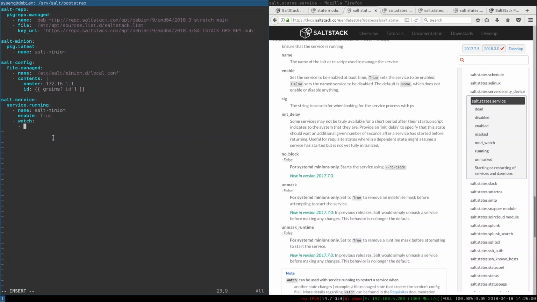To do that, we have another list of properties. In this case, we're going to match something based on file. So if this file is changed, we're going to want to restart the service. And there's one more file we'll want to change. And that is the /etc/salt/minion_id. Remember that when we set up the salt master, we deleted this file because that creates it with the salt minion ID auto-generated by the salt minion.